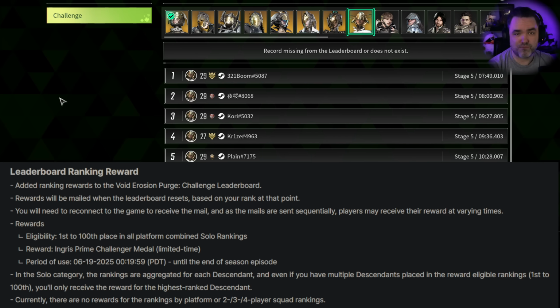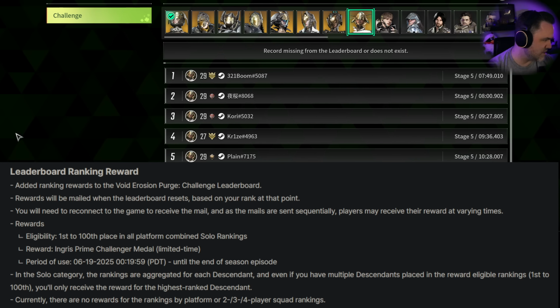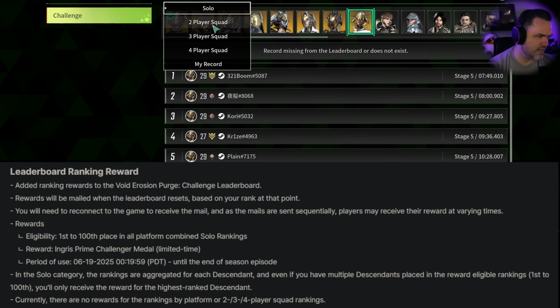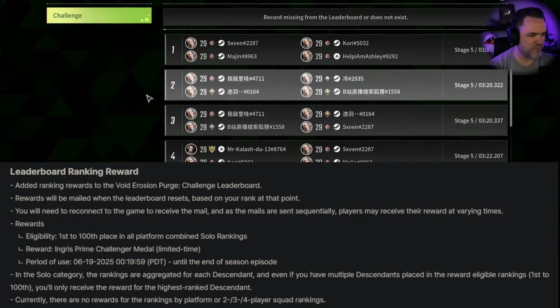Honestly, this is kind of cool. I think this gives people a reason to make builds and push the Void Erosion Purge and try to get through the challenge leaderboard. And it looks like the rewards are only for solo, not for group, which is kind of weird. Unless maybe they're just saying that the first 100 in combined solo rankings, I guess they're not doing multi-squad. There are people that run giga squads. You can see that they're all Serenas, or sometimes they have a buffer in the party.